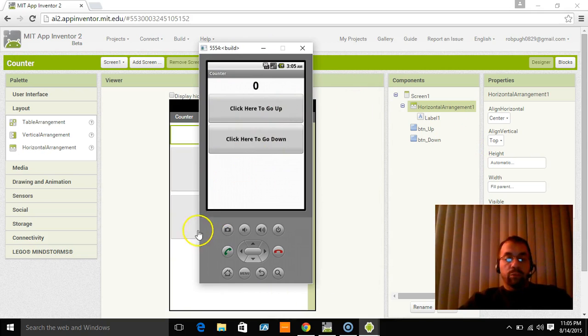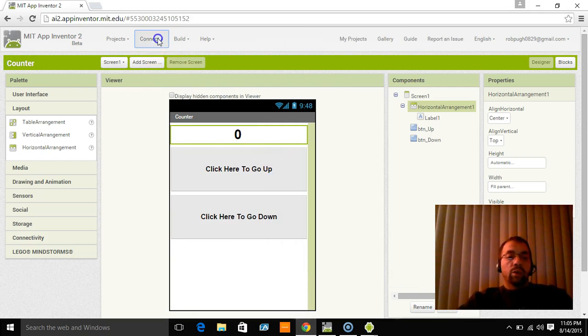And when you switch back and forth between apps, this emulator is supposed to switch with you in real time. I say supposed to because you're going to be reloading this a lot. In the event you should have to reload it, go to Connect, go to Reset Connection. If you're doing AI Companion or USB, you might have to do Hard Reset. But for this one, you should just have to do Reset Connection. Okay? So that's the emulator.